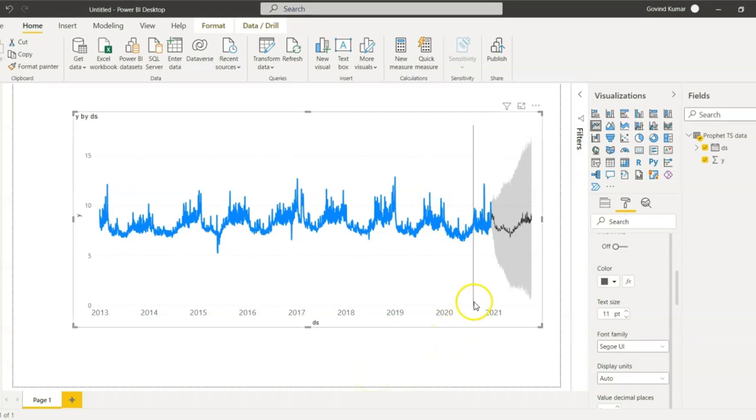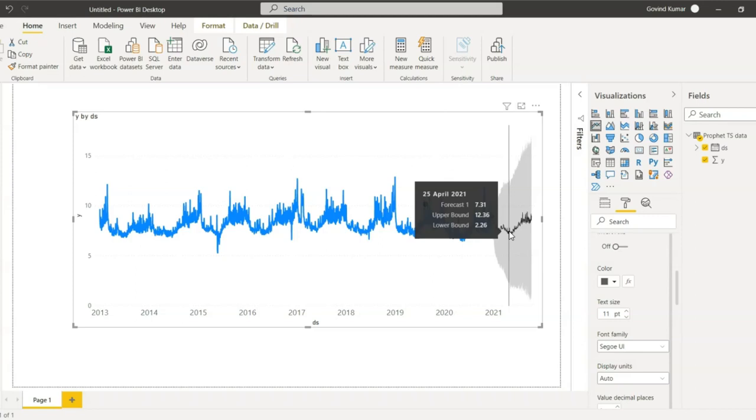Now the point I was making was the upper and lower end of the forecast. So when you move your cursor over the data point, you will see the forecast, upper bound and lower bound. Normally when we forecast future data points, the actual value of the forecast, rather the forecast value, will be provided along with the upper bound and the lower bound. Please keep this in mind, because forecast is not absolute. We never say that the forecast is 100%. We are not God. We can't forecast with absolute precision.